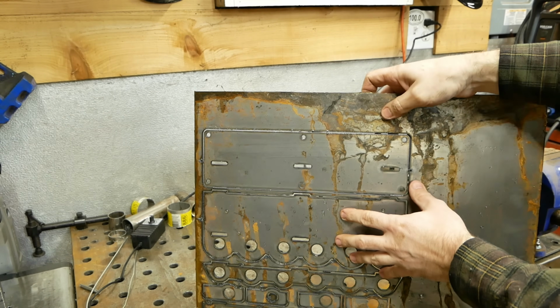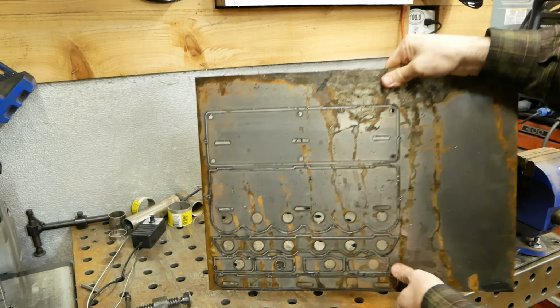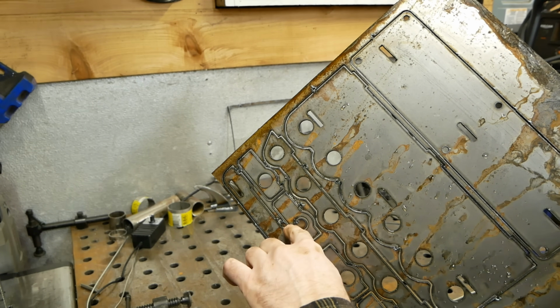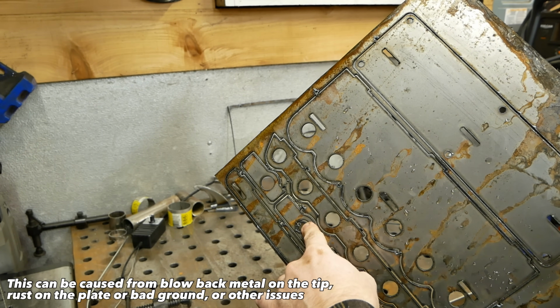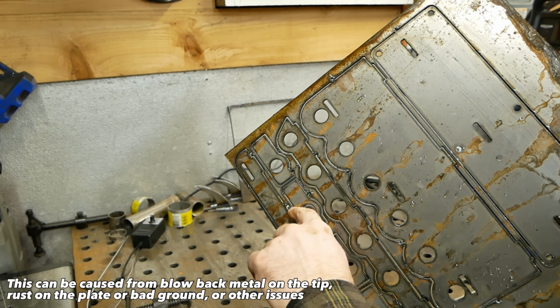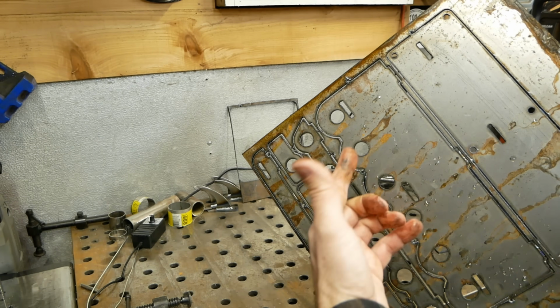So here's a welding clamp shelf I designed, and it's going to hold a bunch of these welding clamps behind my table. Only one arced here and didn't cut all the way through, about a third of this hole here. I'll have to knock this out. I would get those starts sometimes with my plasma on my titanium. Sometimes it's a grounding issue or if there's a bunch of rust or anything like that. But everything else cut really well.